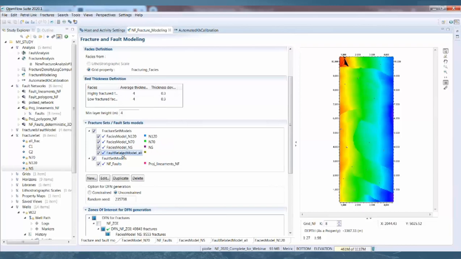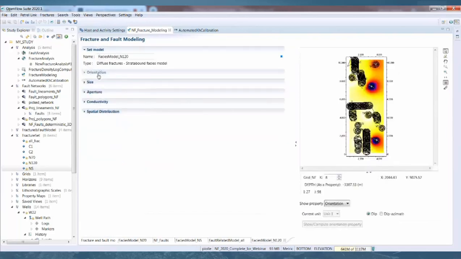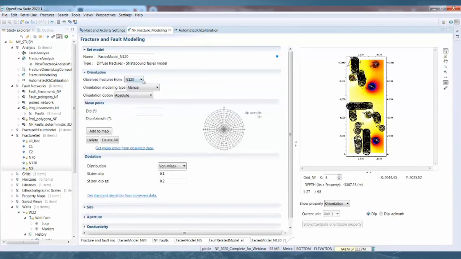this is just to show you, because we haven't performed any analysis for this, but this is a fault-related fracture model. So fractures will be generated along the faults. Let's just open a set to see what kind of parameters you have to specify. You have several sections. The first section is the orientation, and the orientation will be retrieved from the set. So this is a real orientation. The real mean orientation will be computed at wells and interpolated in the rest of the field.